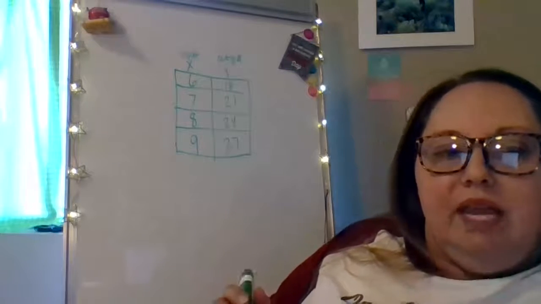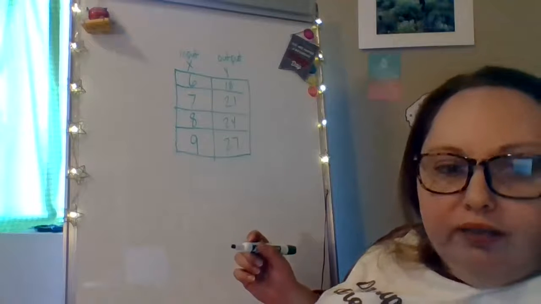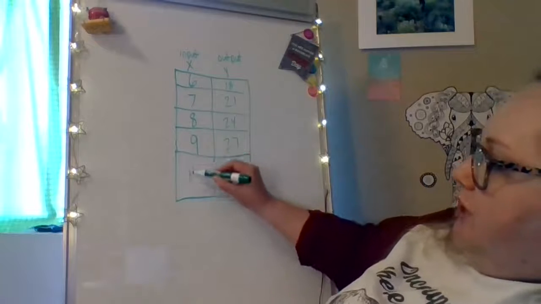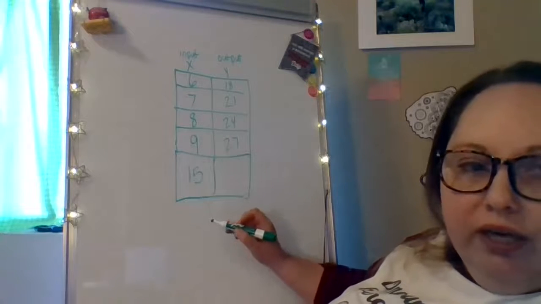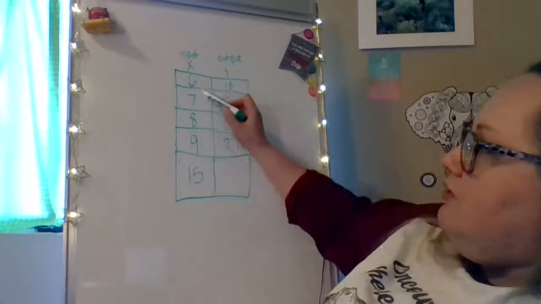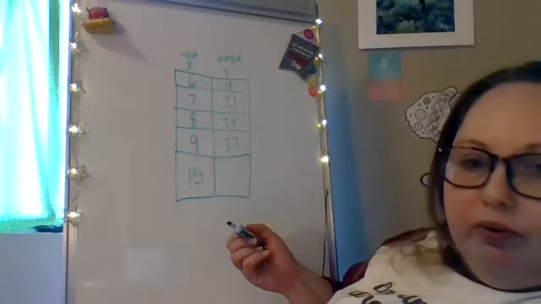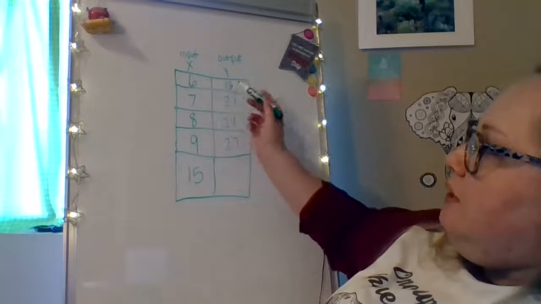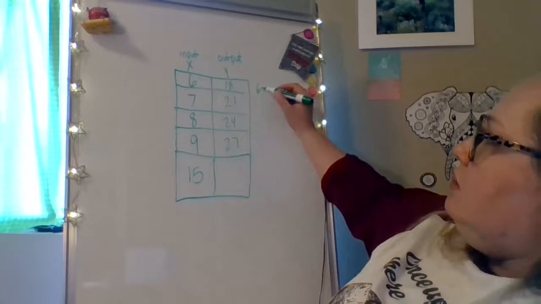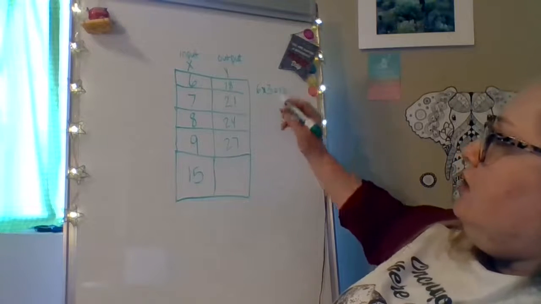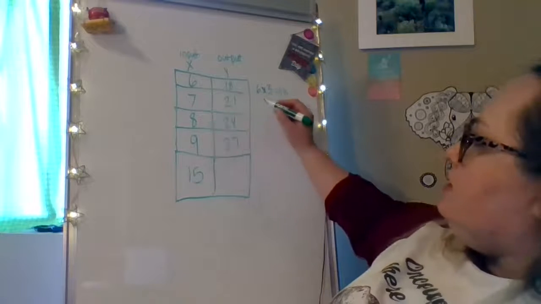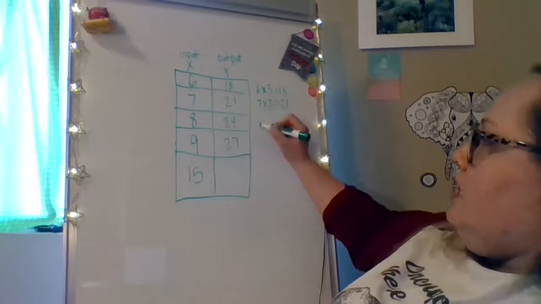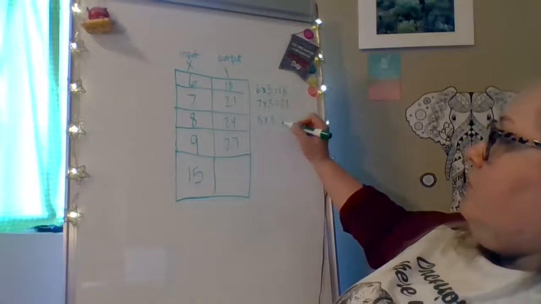Okay, so it says if Ray buys 15 toys, what is the cost? So we're going to add one down here. So if I input 15, so 15 toys, what will be the cost? So now I'm going to try to figure out what my expression is for each of these operations, okay? So to go from 6 to 18, I can multiply 6 times 3 equals 18. Now let's see if that works for the rest of them. So let's do 7 times 3. 7 times 3 equals 21, so that works so far. Let's do 8. 8 times 3 equals 24.